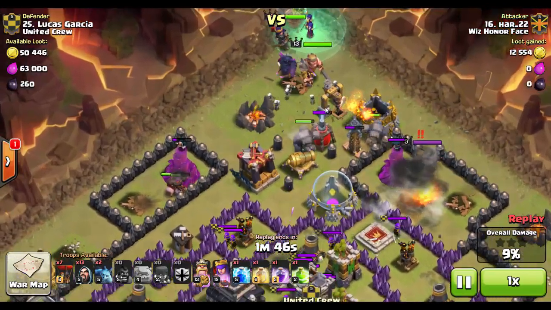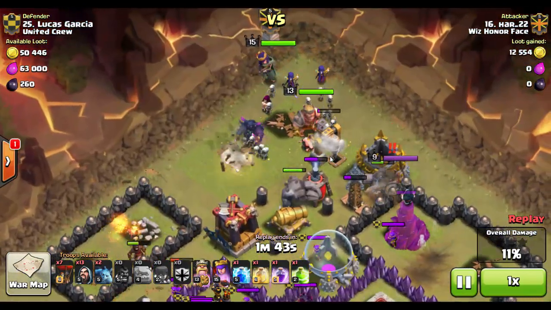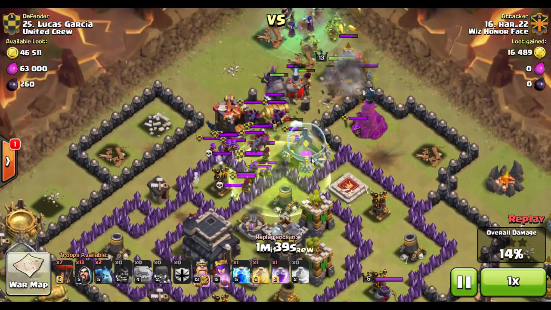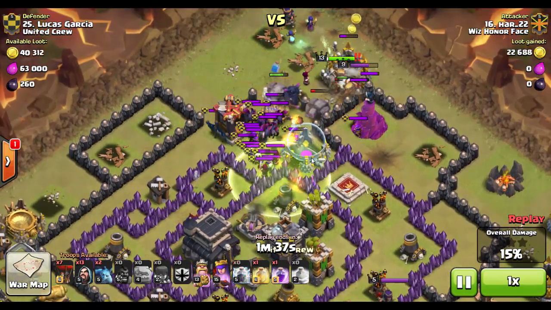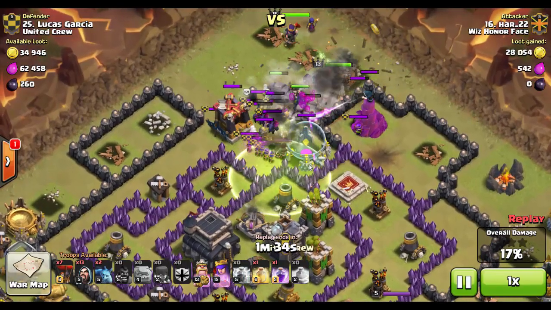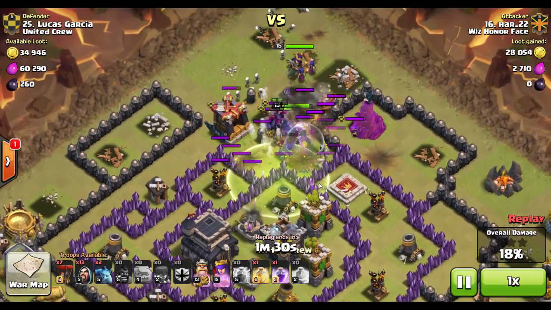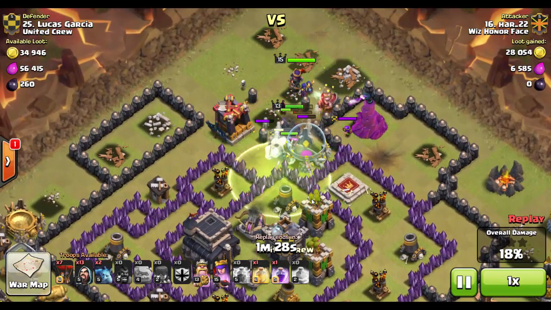But here comes what we're focusing on. This is the GoWiWi portion of it. He's got witches, wizards, and a P.E.K.K.A with his heroes that are behind golems that are tanking for him. Those are going to head into the core. He goes ahead and takes a lightning spell to wipe out those clan castle troops, and then his golems are going to head into the core.